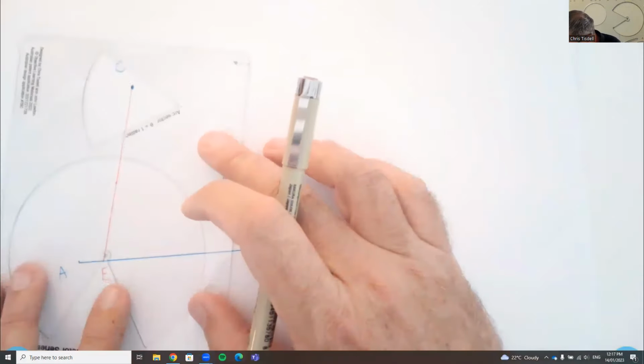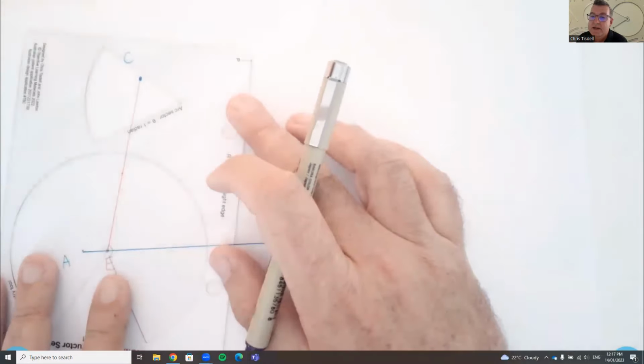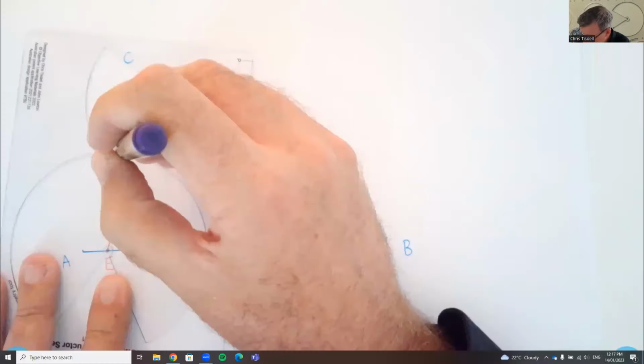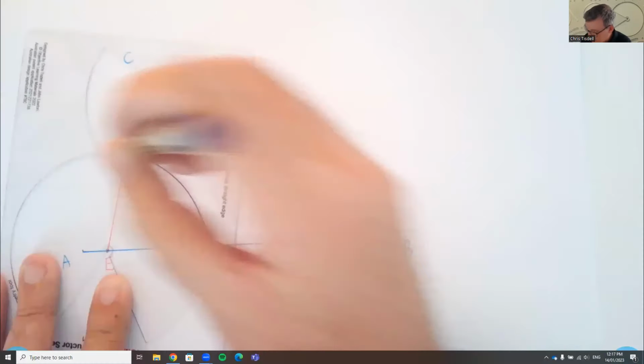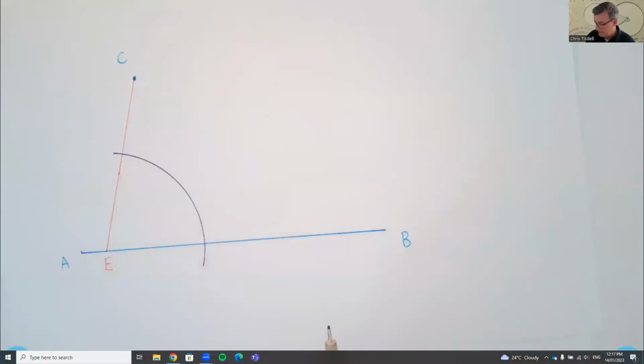So I'm going to put the center of my circle arc template at E, and I'm going to draw an arc that cuts both of the arms here, so AB and EC.